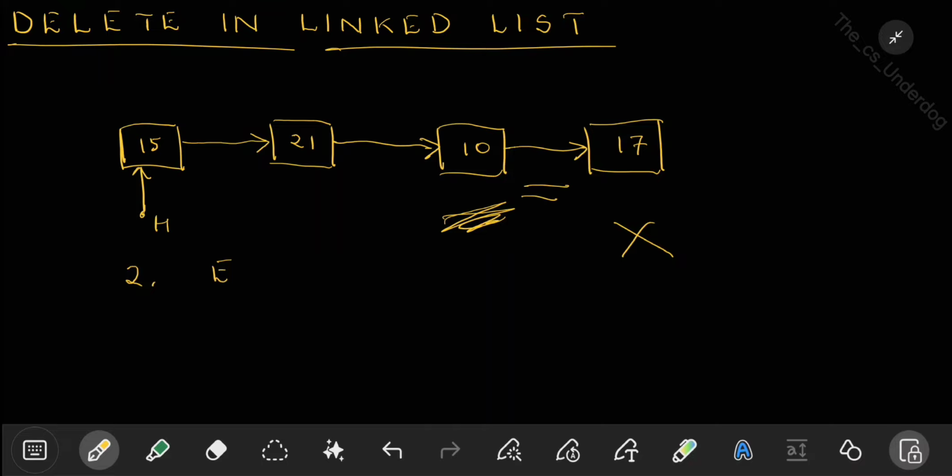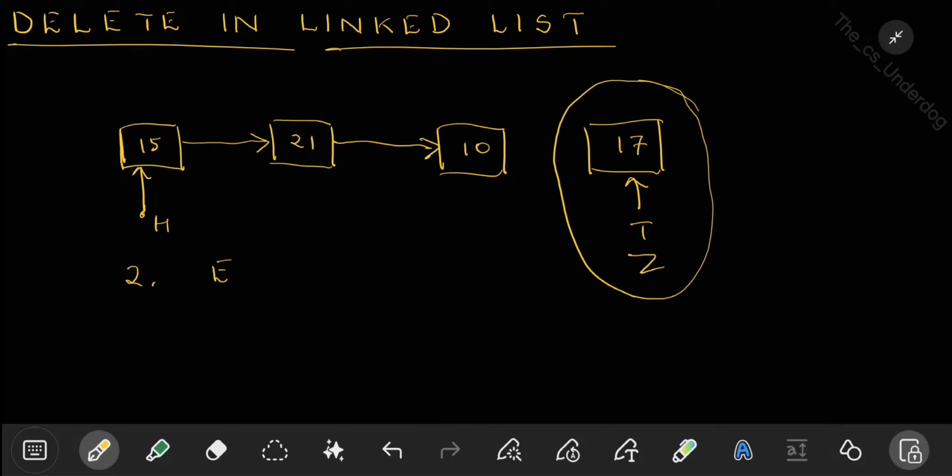One more thing, the same thing that I told in the previous case: before you make this null, keep track of this with a temporary pointer. After this, make this null. Null means remove that pointer. Once you make it null, you have track of the node to be deleted using the temporary pointer. Now you can free this node using the temporary pointer. This is the best practice.